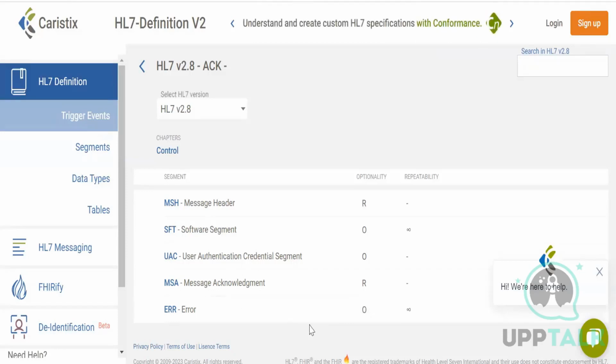So this is where the message is getting generated, and it is also on the same lines. It is also a trigger event which is available. You just need to know what the specification is, and now you know how to read a specification and write a specification. It is a code. You need to write a piece of code so that the data will be transmitted into the proper shape and form.